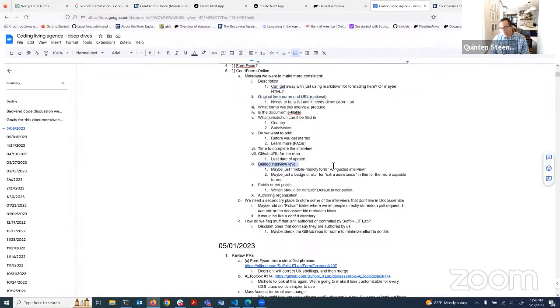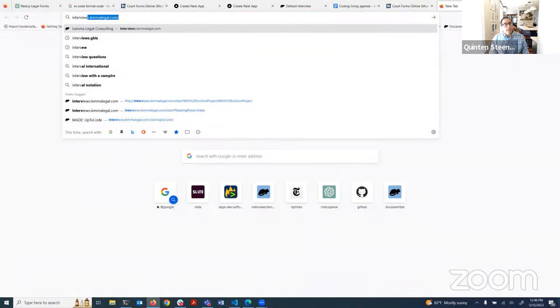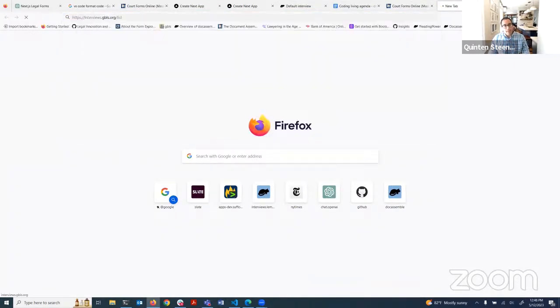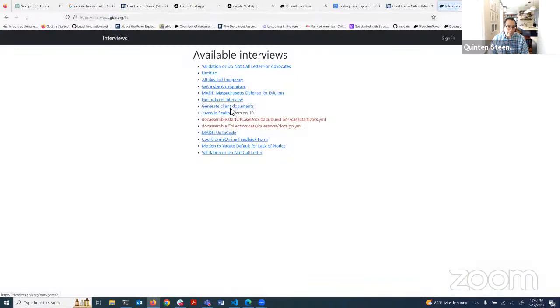And some things maybe wouldn't apply to every form, but maybe this too. We've been talking about this idea of our simple forms that are just a little better than PDF, so maybe indicating that somehow in the metadata. Like if we go to interviews.gbls.org list, there are some forms linked here in the metadata that are really meant just for GBLS's internal use, and they're behind a login.